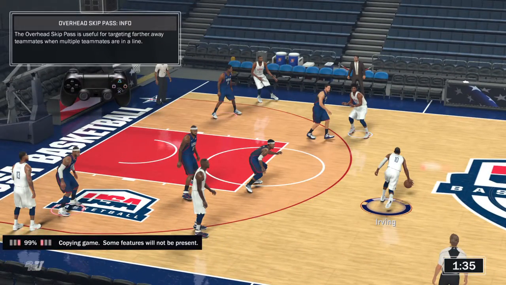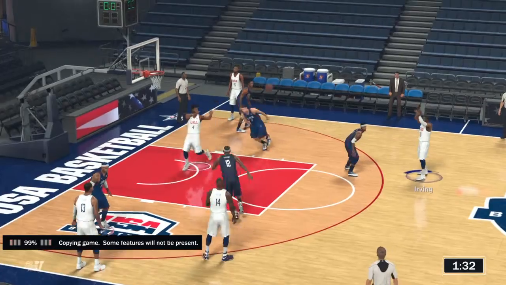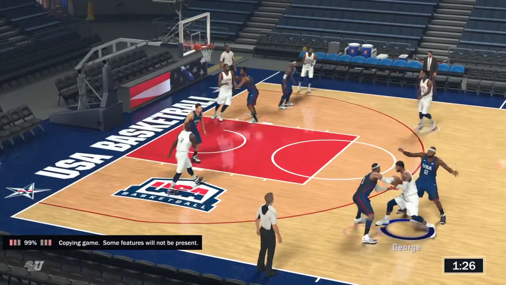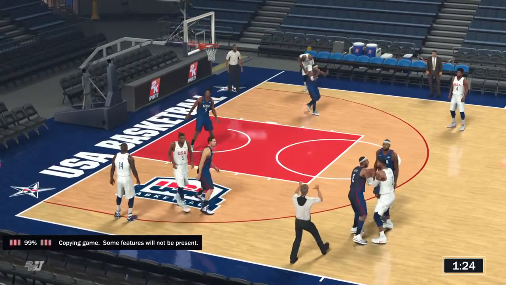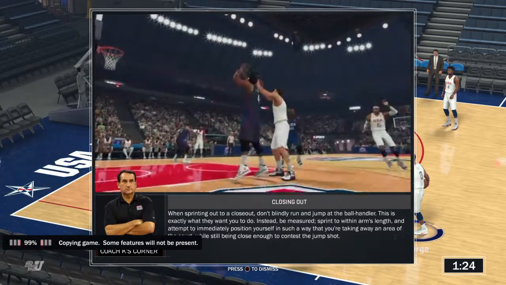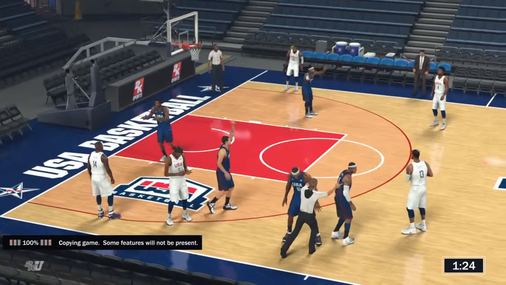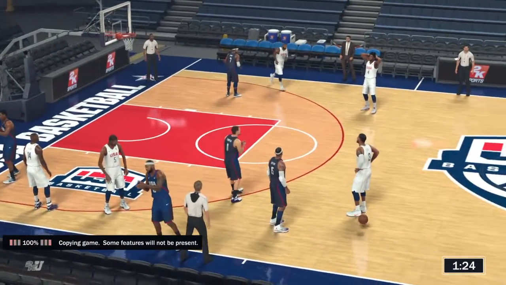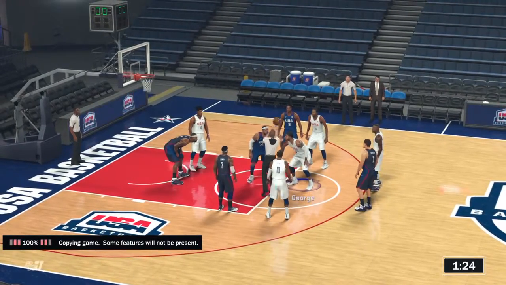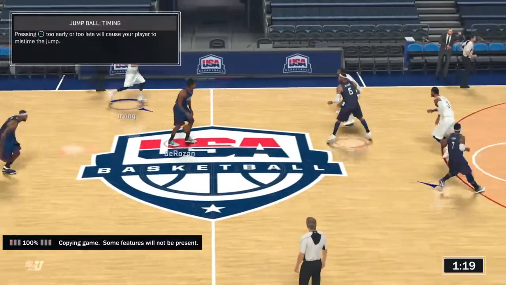The overhead skip pass is useful for targeting farther away teammates when multiple teammates are in a line. No, you can't take my ball. YouTube, some game-winning tips. Let's visit Coach K's point. Okay. Shut up. No, don't tell me it's gonna be okay. What is it? Pressing the jump ball button too early or too late will cause your player to miss time to jump.